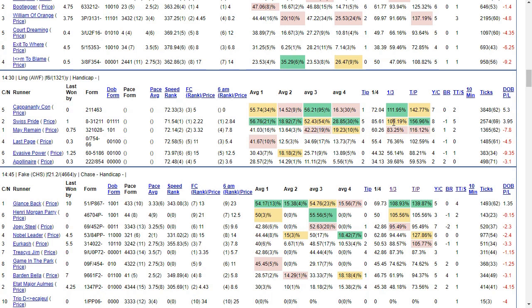And we generally look for about 30 plus points difference between the two. Well, mine's at 109 and this one's down at 39. So that's 70 points difference. I was concerned about one thing on this, and that's only the better than rank, where this one tends to run a little bit better than expected in a race, whereas Swiss Pride doesn't. So that was my only thing that worried me a bit.